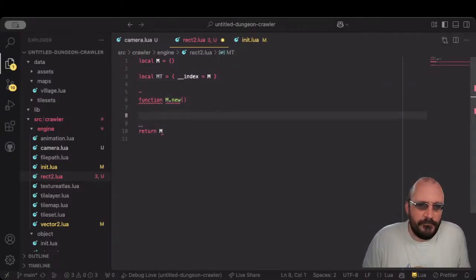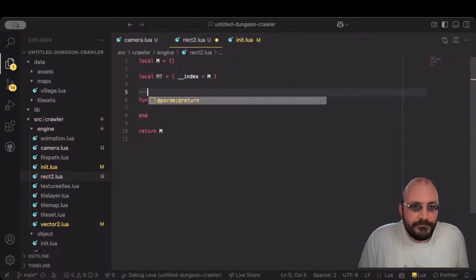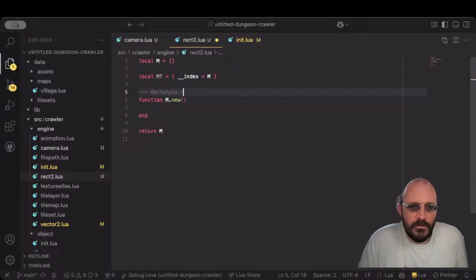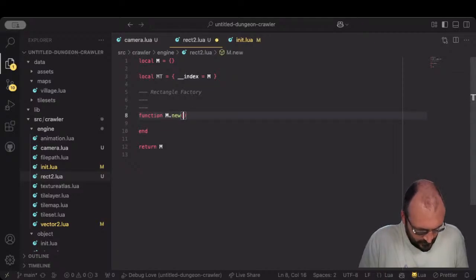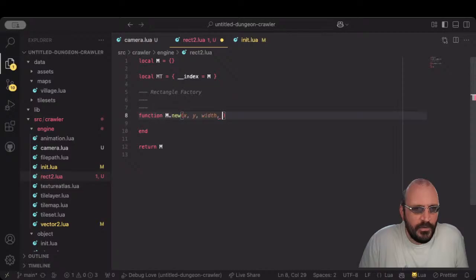Let's put the end in there so it's at least syntactically correct. So this is our rectangle factory, and we're going to want a set of basic primitives on this. We're going to want an x, a y, a width, and a height.